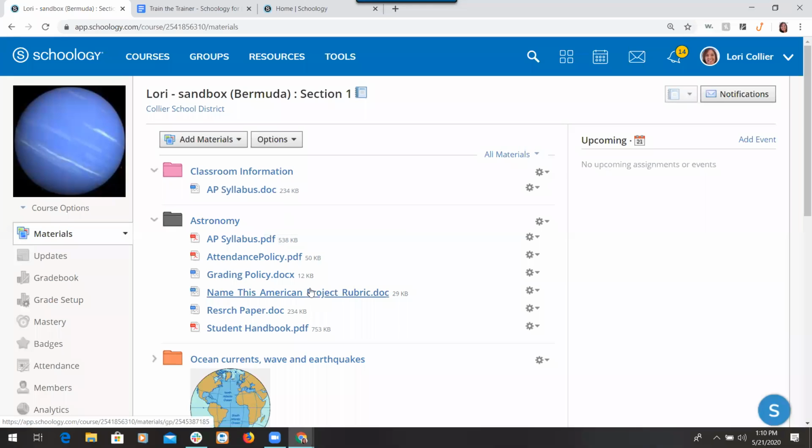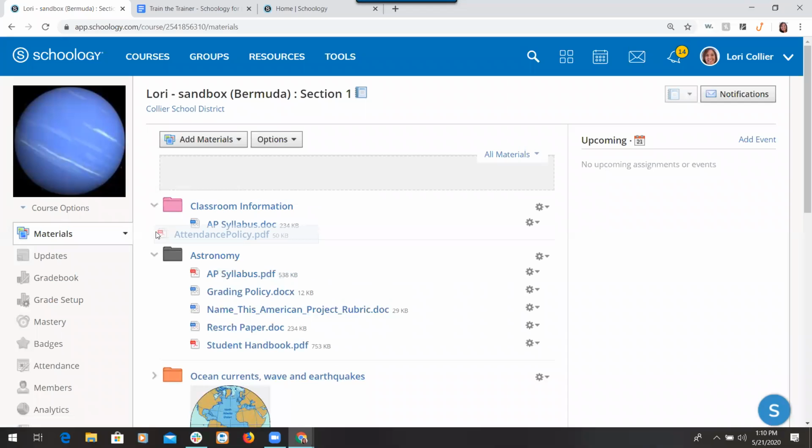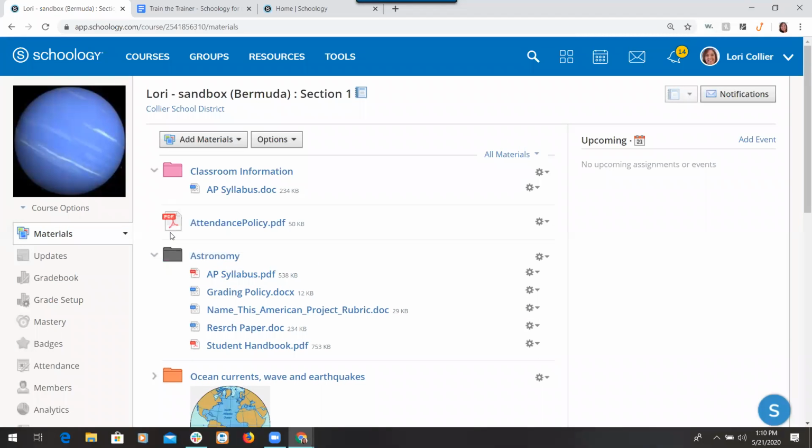So here's what I'm going to tell you. Drag and drop is great. It is one of the hardest skills for me to teach people over the web or in person. You have to get the feel for clicking and holding the icon, dragging it and getting it underneath the folder. Because if you're too far to the left and let go, it just stuck it out there on my main materials page. I'm trying to tuck it under the folder name so it's housed inside of the folder.